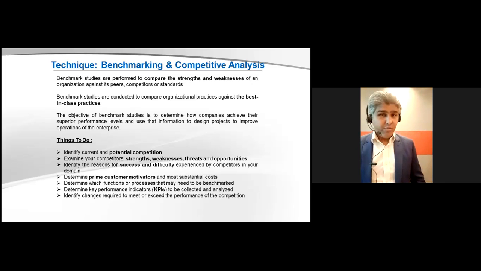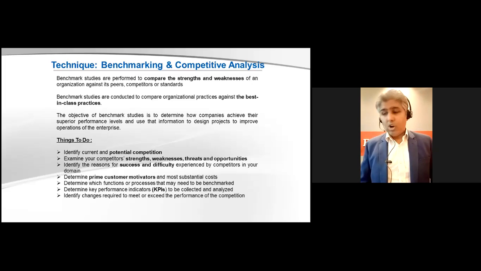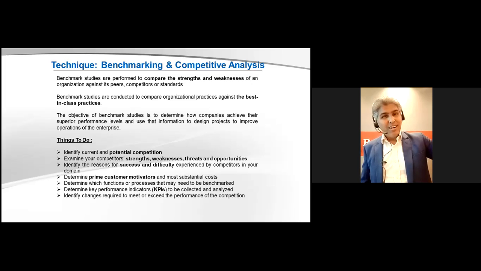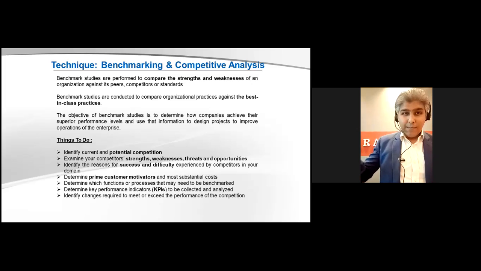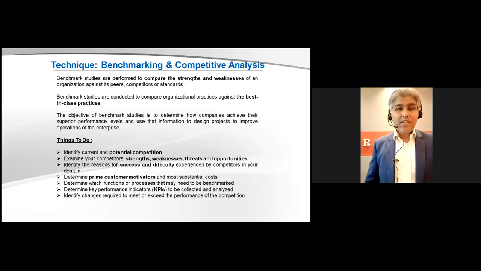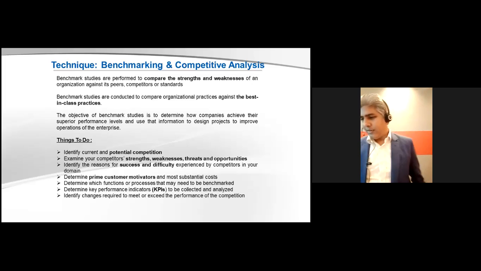So do you have the same strength or a better quality of strength? Do you have the same weaknesses, or you don't have those weaknesses, which is good for you? Then you identify the reason for success or failure, or the difficulty experienced by the competitor. So for example, if you see that the competitor is not able to do well for a specific type of customers, or a lot of these kinds of customers are not happy with them, then you try to find out why. Okay, and then you build this as your advantage. Okay, so this is called benchmarking and competitive assessment.